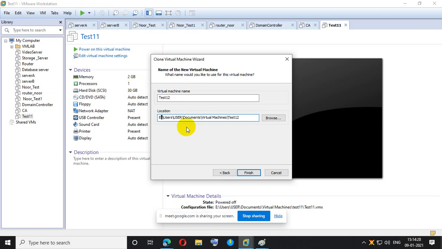So now we are making this machine cloning. Okay, click on finish.